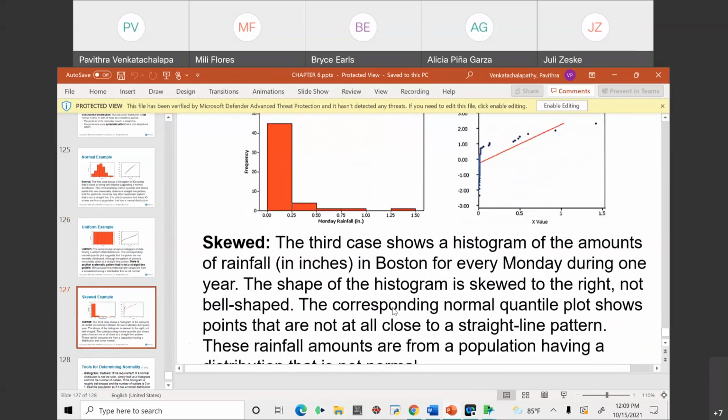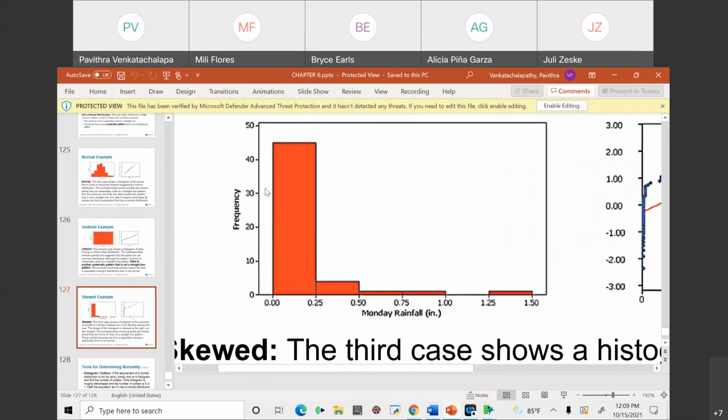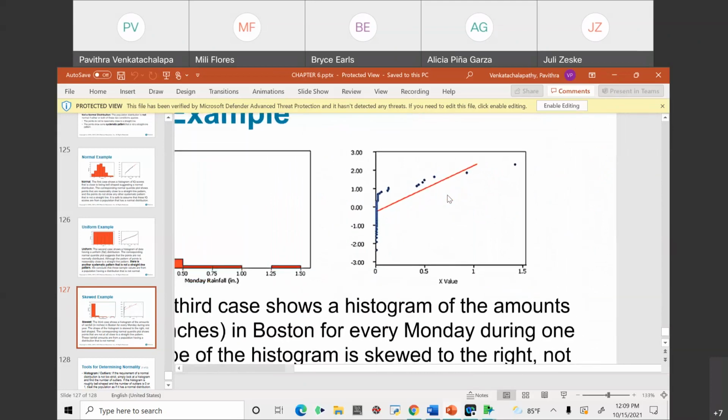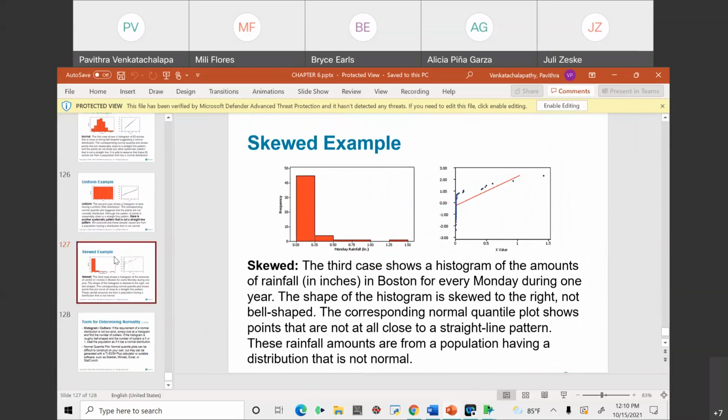Take a look at this. Now, before you look at the QQ plot, if you check the histogram, it is not at all having the bell-shaped curve, right? So here only you can conclude it is not normal. But let's also see the QQ plot. Here, if you can see, it is not close to the reference line, but it is close to the y-axis. So we cannot say it is normal. So these are a few examples where you can check the normality.